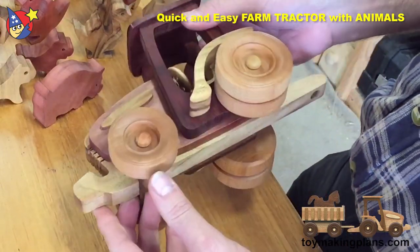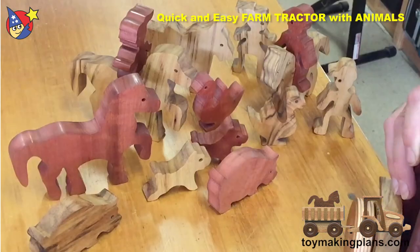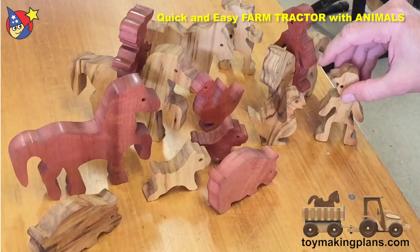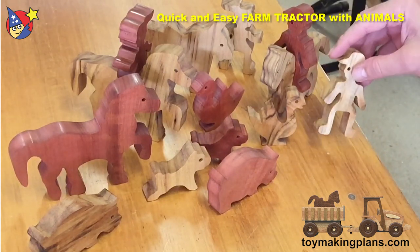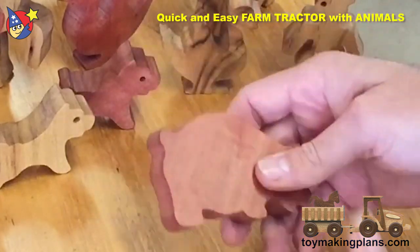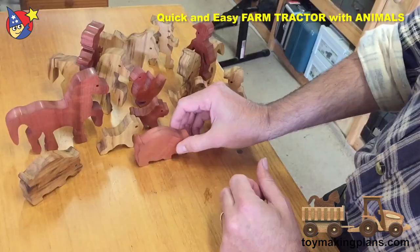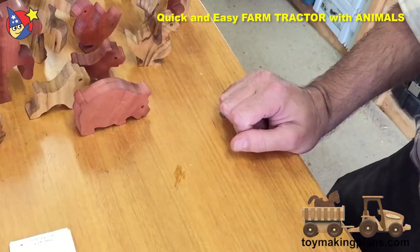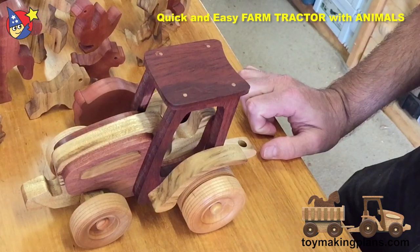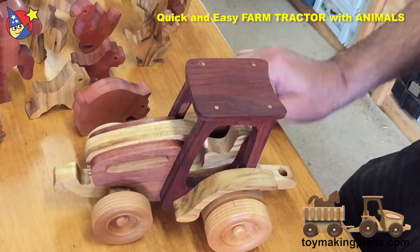While I was waiting for the glue to dry in certain areas, I managed to cut out all the characters. There's two different timbers here. There's the camphor laurel, and also this pink timber, which is Tasmanian myrtle. Both very nice timbers to work with. But overall, that was a great weekend's project. I hope you've all enjoyed watching the progress and the completed toy.